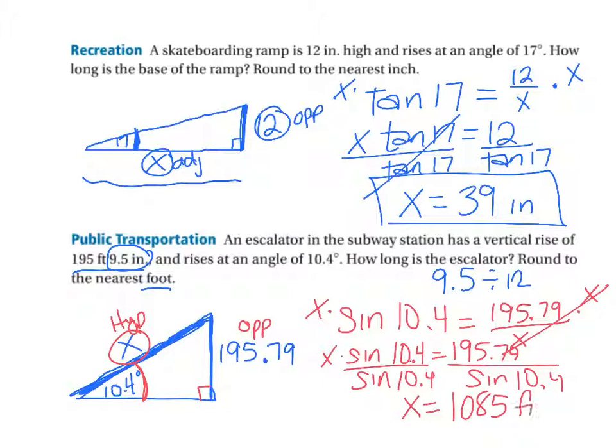That's measured in feet. That's a heck of a long escalator. I suppose it sort of makes sense because this is so tall, and this is an exaggerated 10 degree angle, that's really not very steep at all. So it would have to be crazy long for it to ever reach this height because this is such a shallow, low angle. So I'm not sure the subway is going to have that much open space in there, but whatever. I guess I'm not building it.